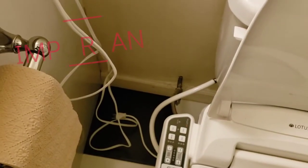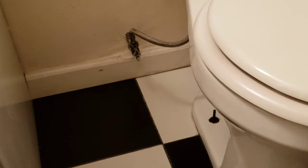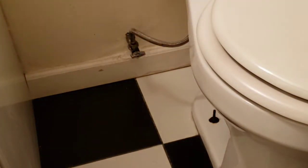All right, let's get started. Okay, you guys, the first thing I'm going to do is shut off the water supply by turning it off to the right. And then after that, it's not telling me to flush it, but I should be flushing it first.